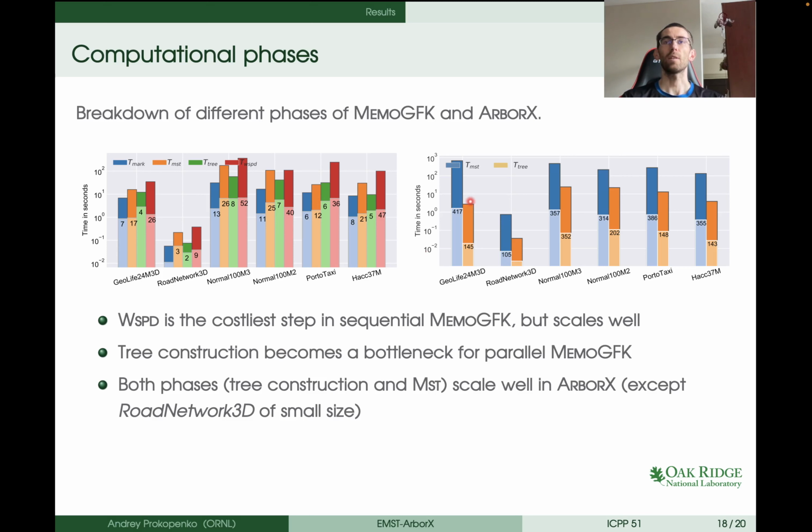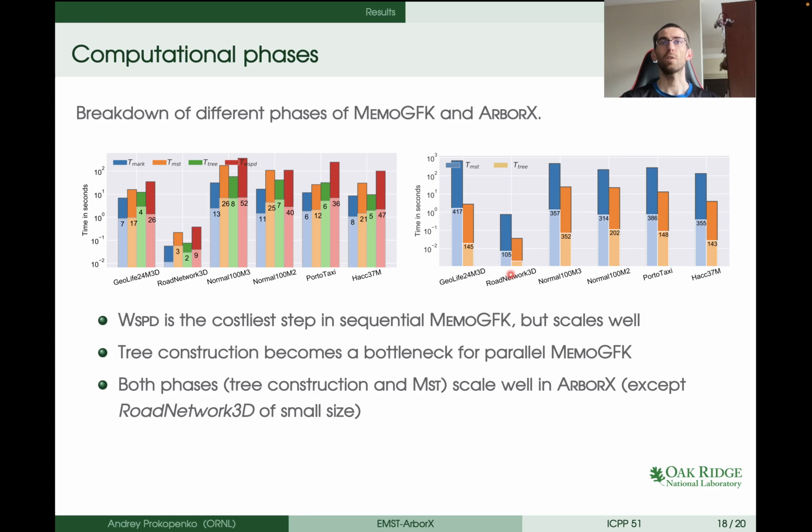In RBREX, on the other side, we have 2 phases, which is the tree construction and the EMST algorithm using the nearest neighbor search. And we can see that both phases scale well on a GPU, with factors of almost 400 in certain situations and about 150 for the tree construction. So none of the parts serve as a significant bottleneck, particularly because the tree construction part is a very small fraction of the overall algorithm cost.